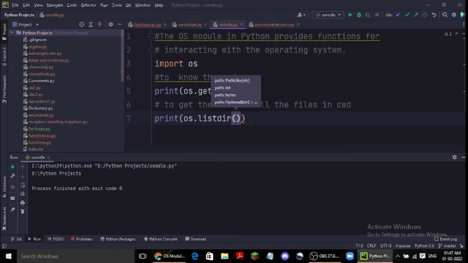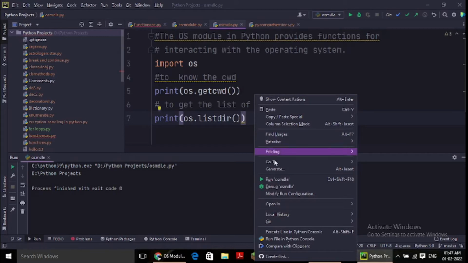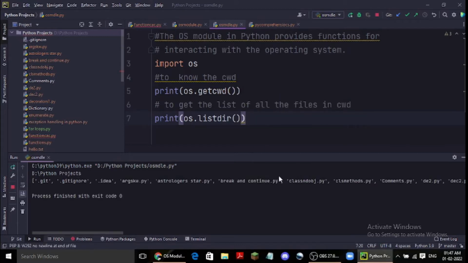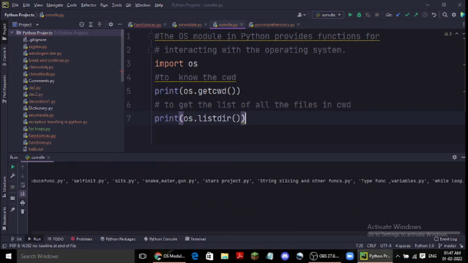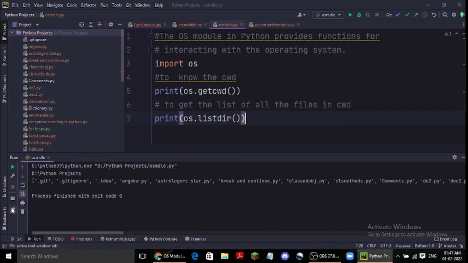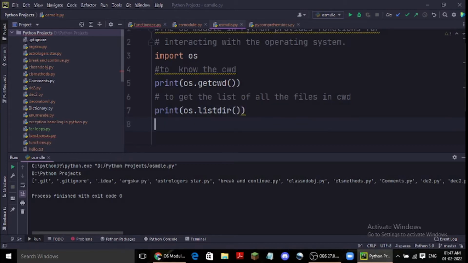Okay, now if I run the program, it will show me all the files present in my current working directory. Now if we put a path here, then it will show the files present in that particular directory.